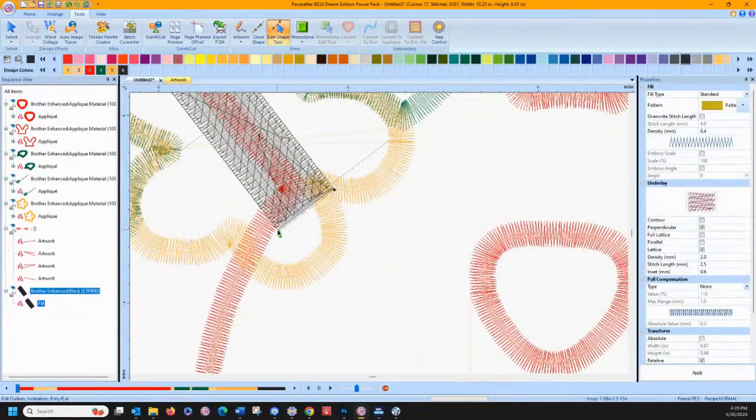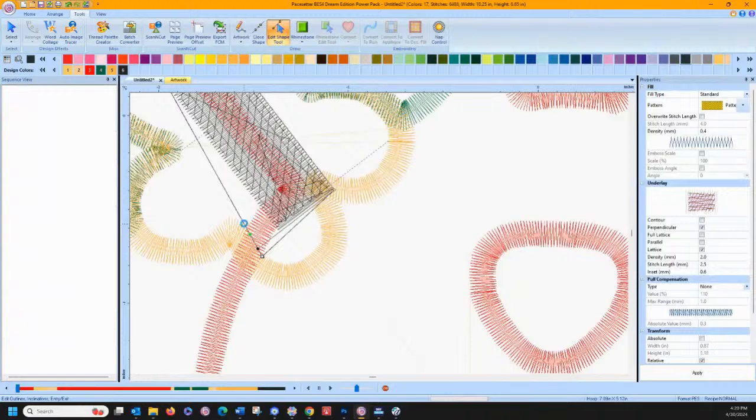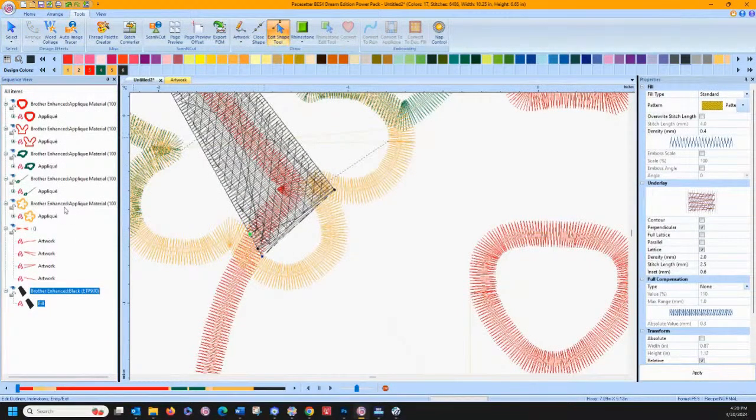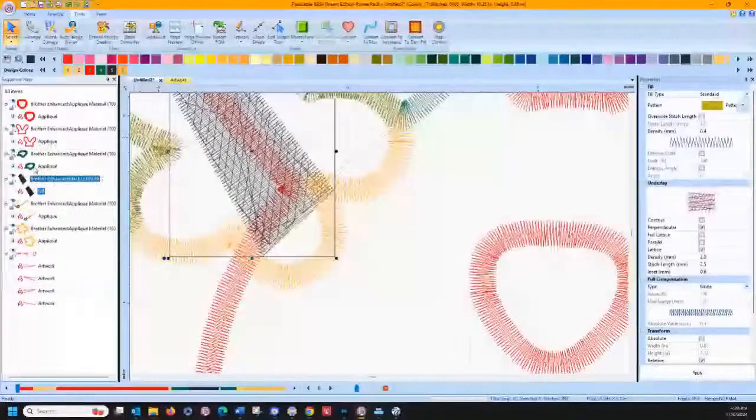And I can take, since it's a built-in design, I can come in here and I can edit its lines. So I can come in and take that line and move it there. And there we go. So now we've got something covering all that up. But I want to move it up to where it is underneath the flower and the leaves. So I want it after the bunny, okay?